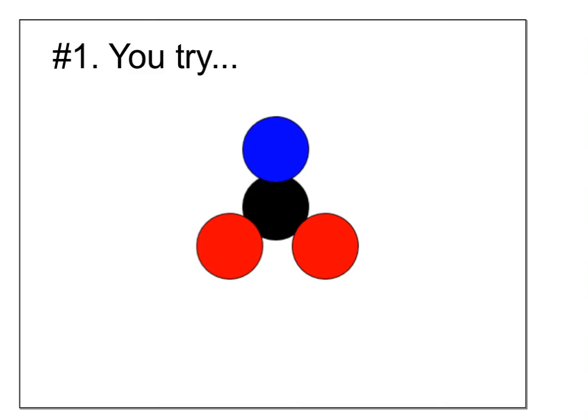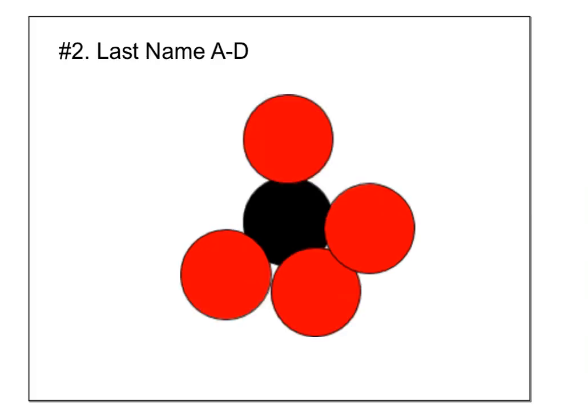So number one, I want everyone to try this molecule. You're going to do those steps I went through, labeling the bonds and the dipoles if appropriate, cloning the molecule, drawing the forces. For this molecule, I want 5 of them drawn. Number 2, if your last name begins with A through D, this is your number 2 molecule. Same process, but with this guy.